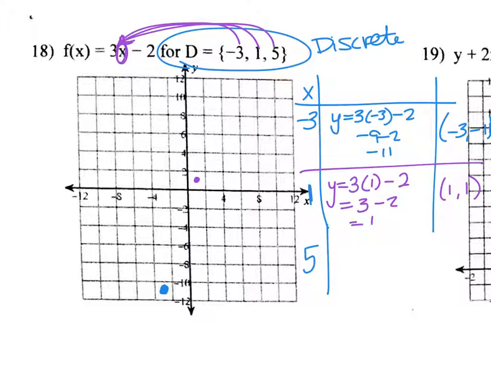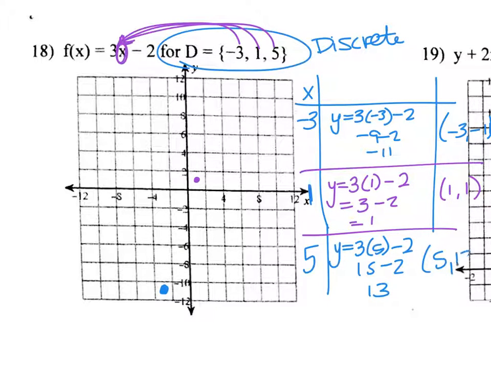All right, that's going to be right here. And then lastly, we're going to do 5. Y equals 3 times 5. Minus 2 is 15, minus 2 is 13. So 5 and 13, which looks like it's going to go off of our graph, but that's okay. We'll just make it as close as we can. We'll just put it kind of up here off our graph. Remember, we don't want to connect. We want to leave those as separate points.